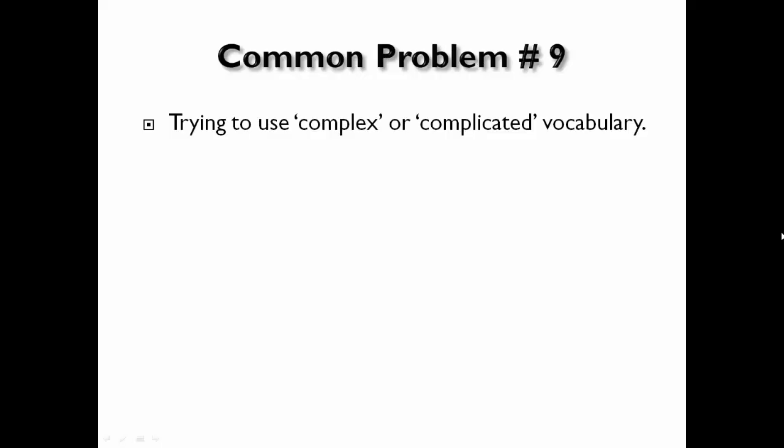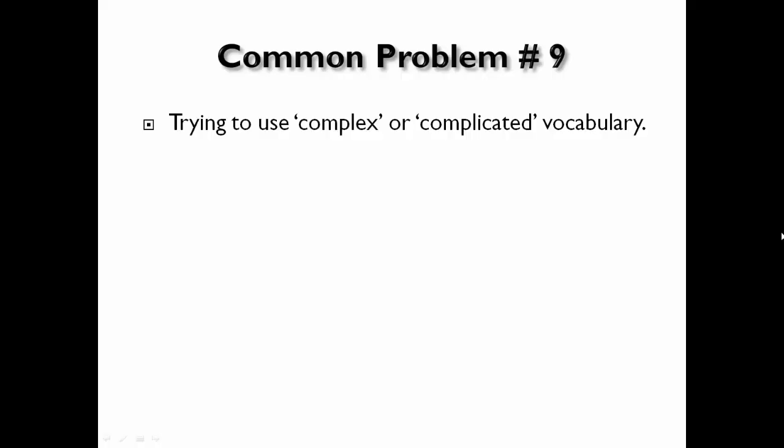Now, the 9th problem is trying to use complex or complicated vocabulary. One of the biggest misconceptions, and probably the most frustrating thing for IELTS examiners and IELTS teachers, is students thinking they have to use really complex and really complicated vocabulary. And what that means is they will make mistakes because they're not 100% sure about that word. What they do is they learn long lists of vocabulary and they insert these complex words into their essays.